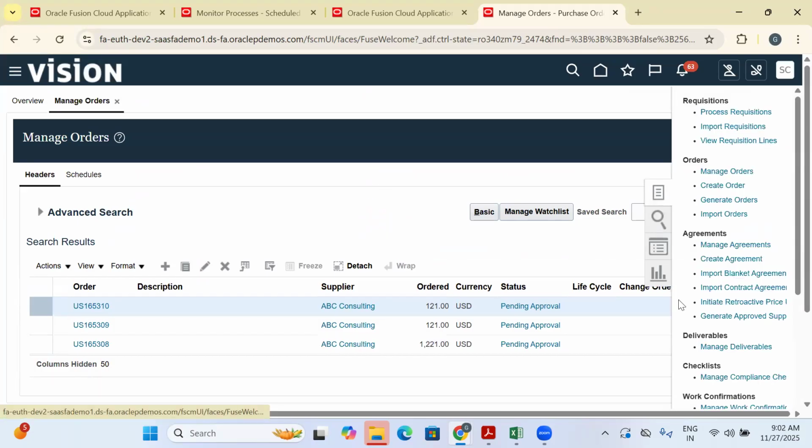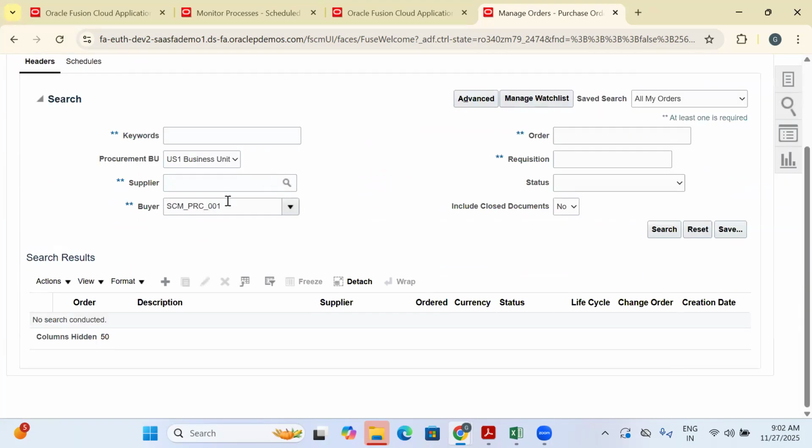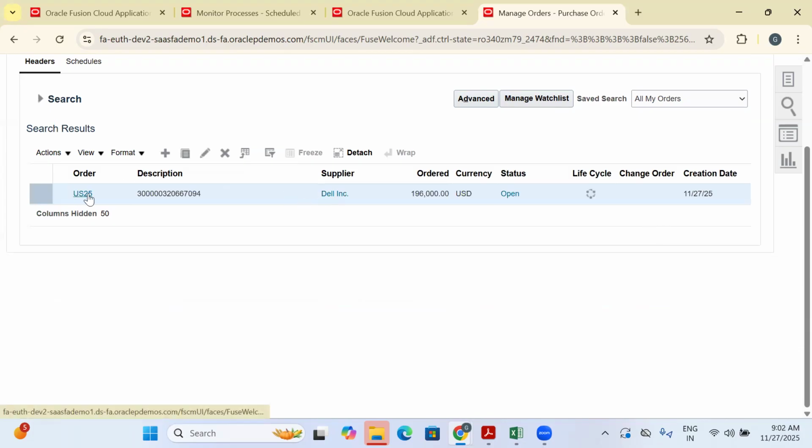So just wait. If any agreement is there, the system sometimes automatically generates the purchase order. So for this item, if any agreement is there, just query with the requisition again. Now you can see the system has automatically generated the PO.